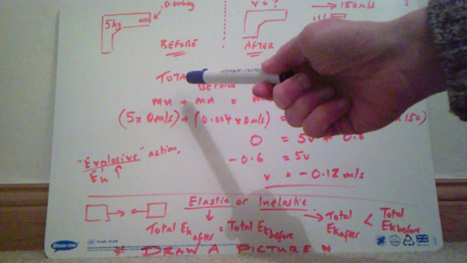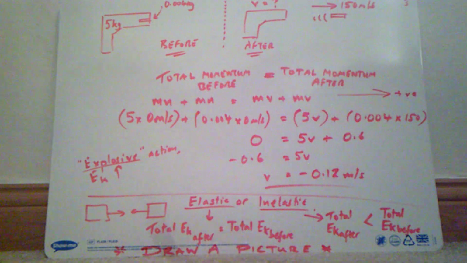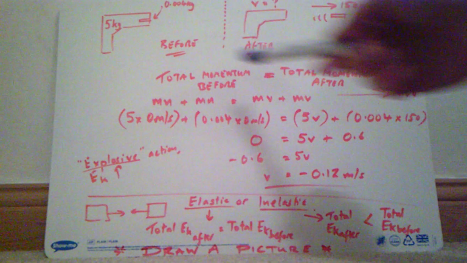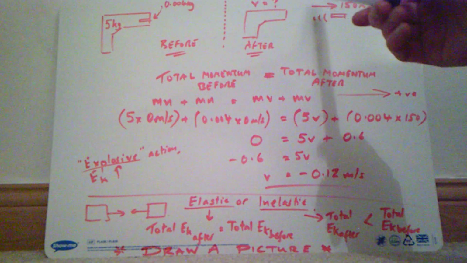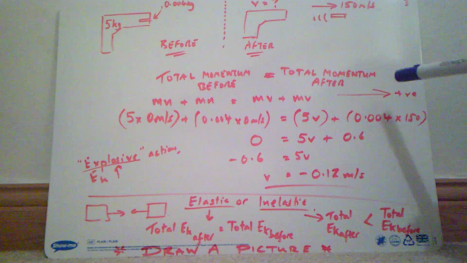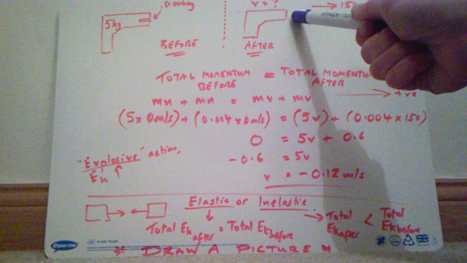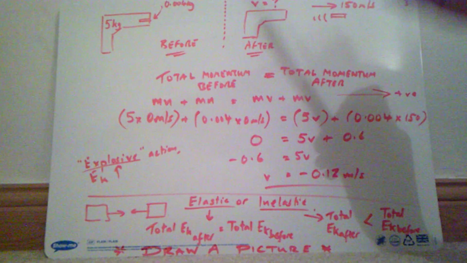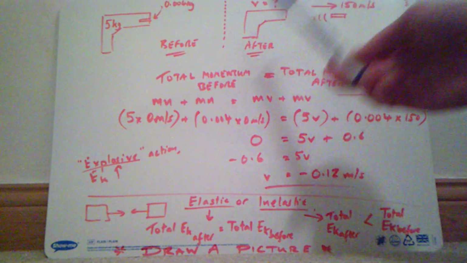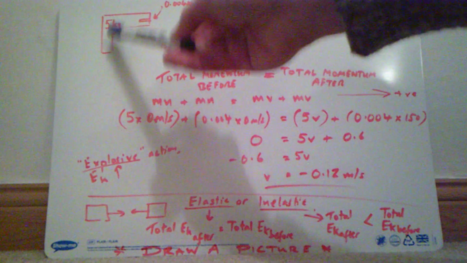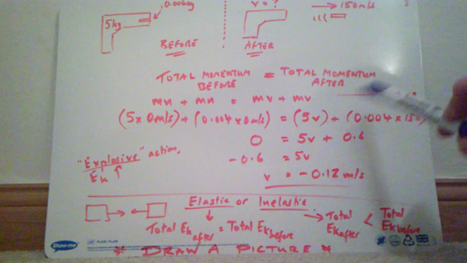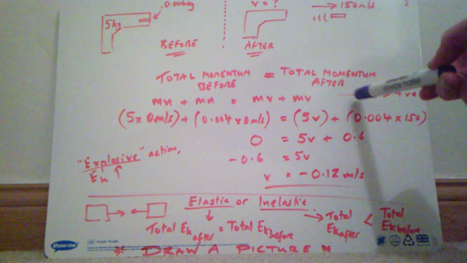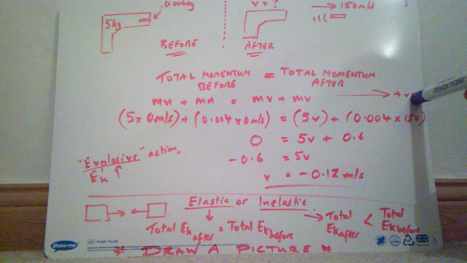So to do these questions, we remember the conservation of momentum. The total momentum isn't going to change. So the total momentum before the change equals the total momentum after the change, because there's no external forces acting. Yes, I know, you pull the trigger and it goes bang and there's a force, but that's an internal force. There's no external forces. And at Higher, whenever you do this, it will be with no external forces. So momentum is always conserved. So the total momentum before equals the total momentum after. Because the bullet is flying out to the right hand side, we're going to choose going to the right to be the positive direction.